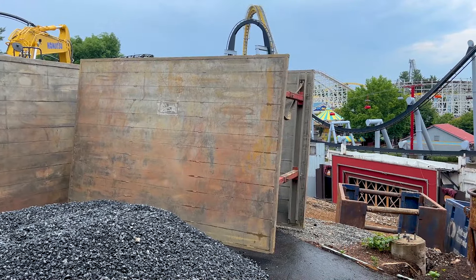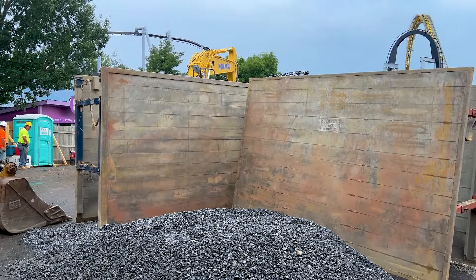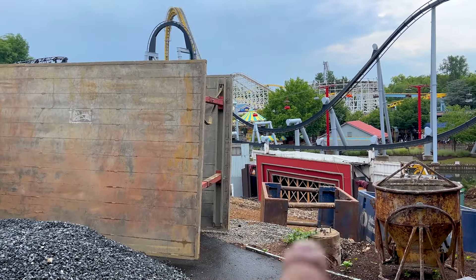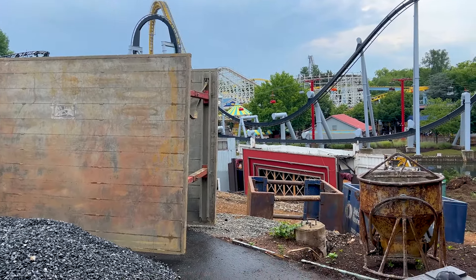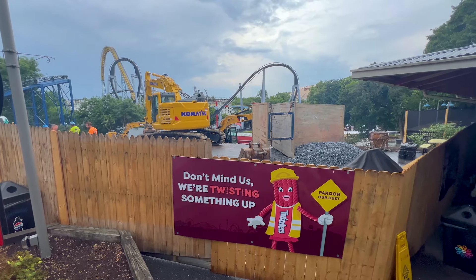These walls are typically used for reinforcing holes or whatnot, whether it be for building a foundation or holding back a hill — there are two possibilities. Down there you can see some footers left over, I believe from either a lamppost or whatever had to do with the old stadium. The construction fence goes all the way to Coal Cracker right now — they don't even have it so you can walk around this planter, which provides a nice little view. Very interesting.